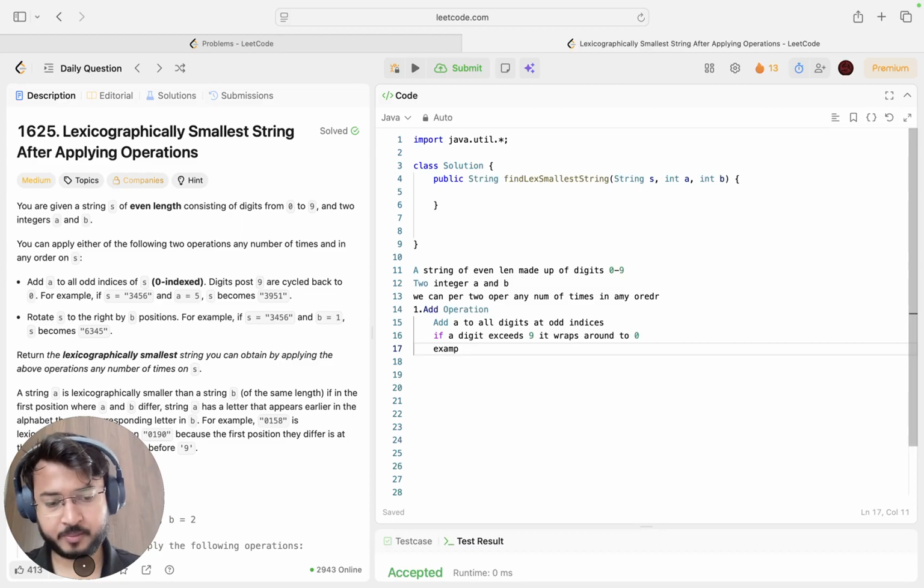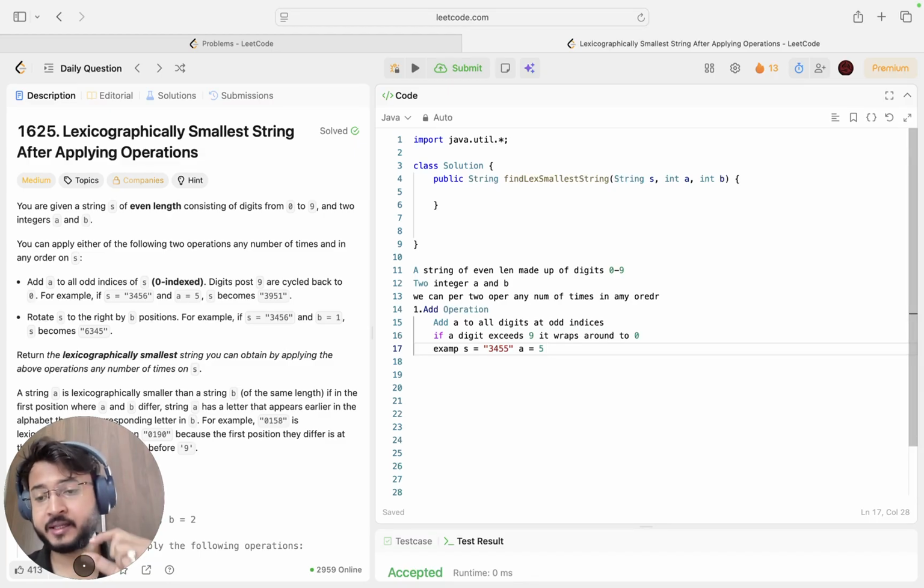Let me give you one simple example. Consider a string s whose value is 3456, and a equal to 5.